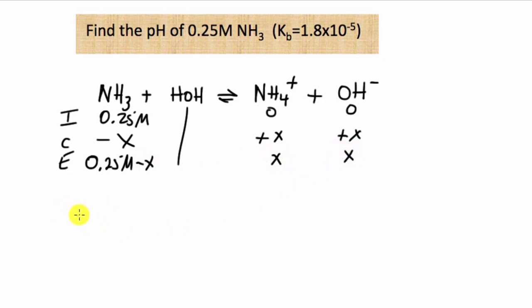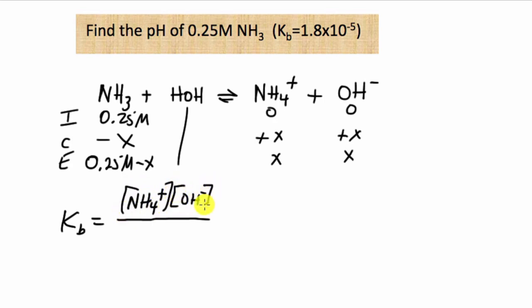Now, I've told you before to write the expression, which would be the Kb this time, and we're going to write the products over the reactants. Take the time to write this step. Remind yourself that you are not dealing with hydrogen ions, but you are dealing with hydroxide ions. As I said before, students that skip these steps tend to make more mistakes than those that put this step in. So now I substitute in x squared over 0.25 molar.